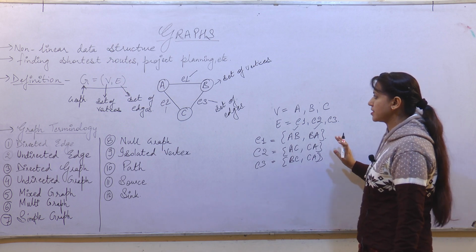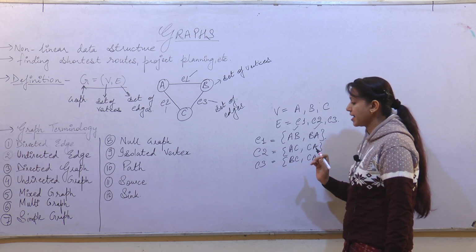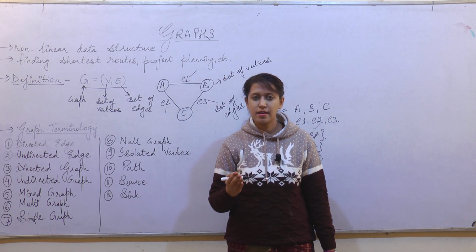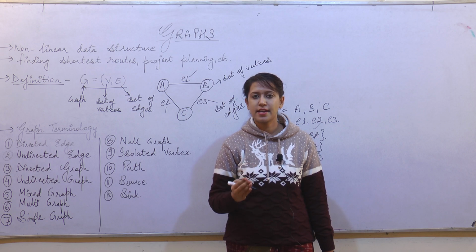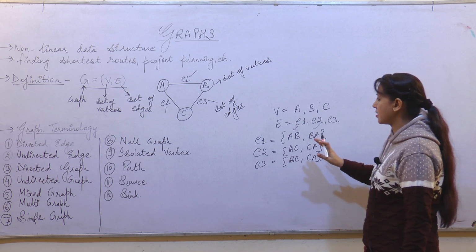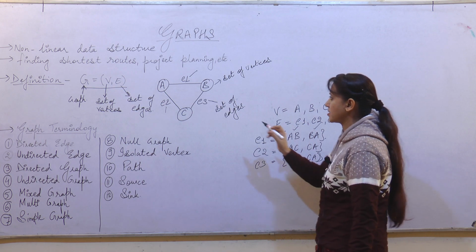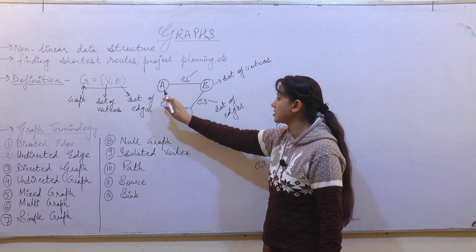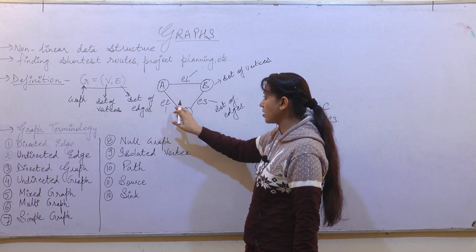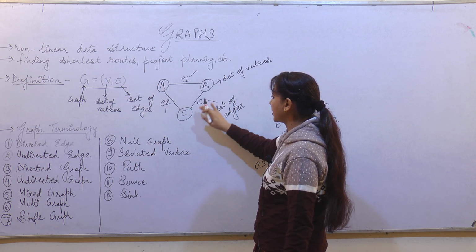This thing we should always keep in mind, that for connecting the nodes through the edges, when we are given a proper direction, then we will represent the nodes in that direction. But if we are not given any proper direction, then we can represent the edge which is connecting the nodes in both ways, either A to B or B to A. Similarly, E2 is connecting nodes A and C from either A to C or C to A. Similarly, edge E3 is connecting the nodes B and C.